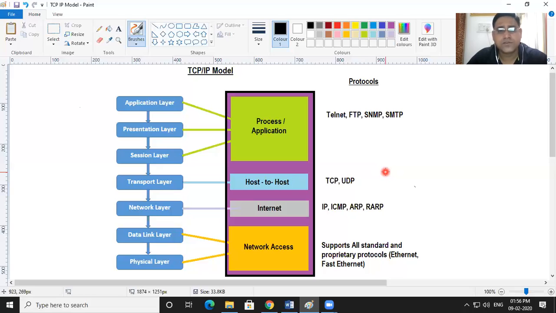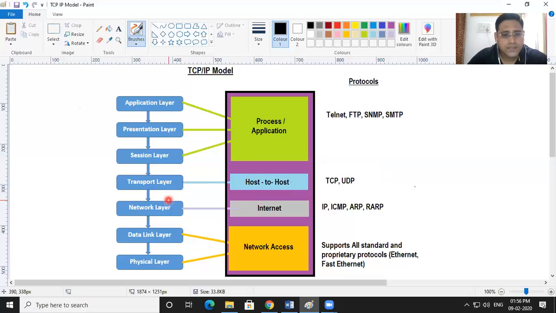Which application should receive that email? The one open in the browser, the email one only. That is host to host delivery, or port addressing. That is why it is known as the host to host layer, because we are delivering our segments from application to application, from process to process.